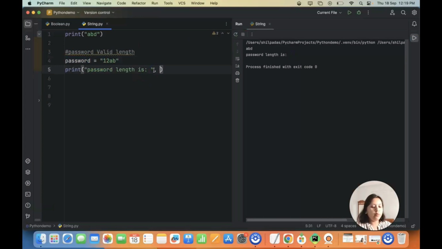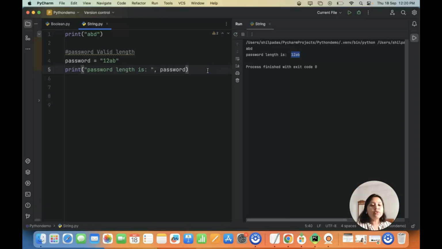So if I do password, then in that case it's going to write password length is, and then what is my password. Here it is not the length of the password. So now let's see how we can go ahead and see the length of the password.